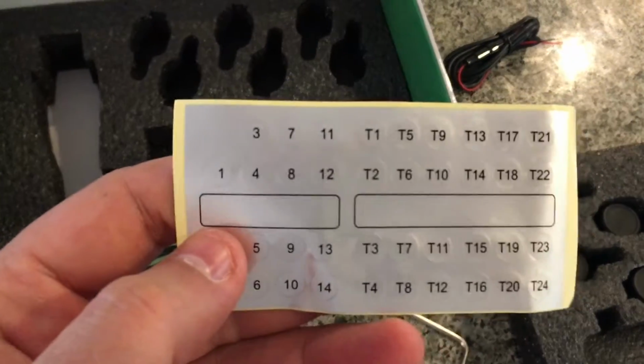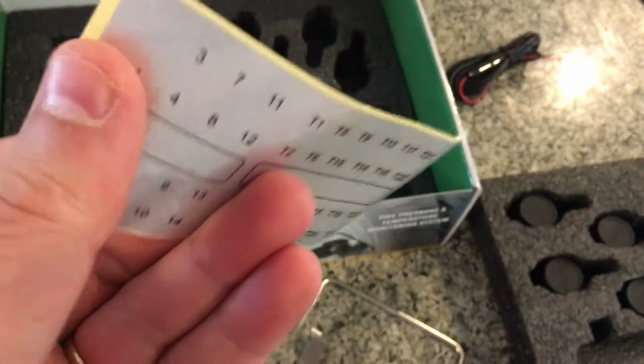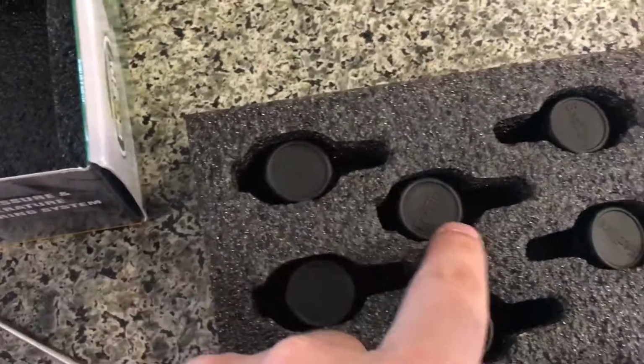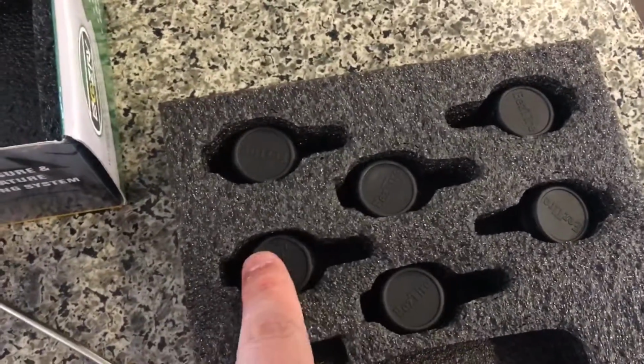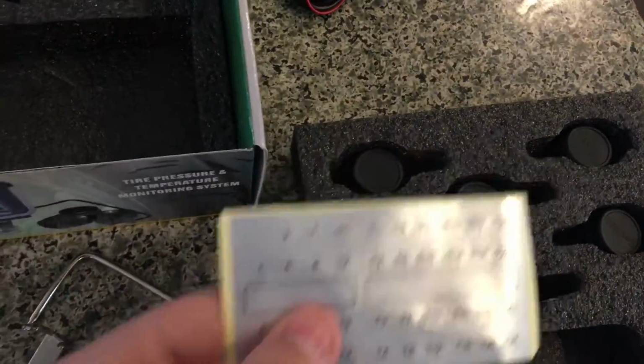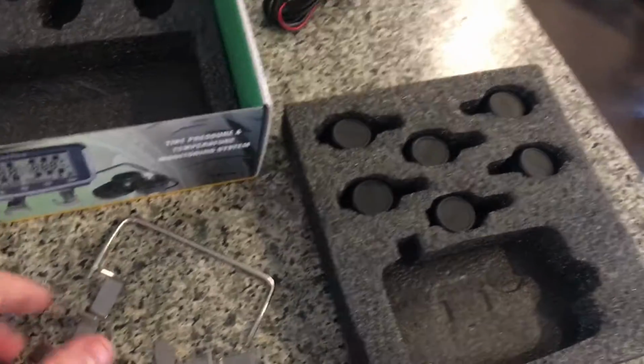These are the little stickers that I was talking to you about. Also, they recommend when you peel one of these numbers out and put it in front of the sensors, you put a little drop of clear nail polish just to hold up with the weather and all that, and just to make sure it's not going to come off.